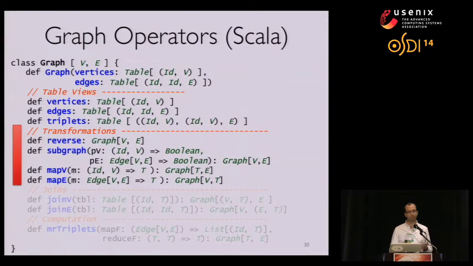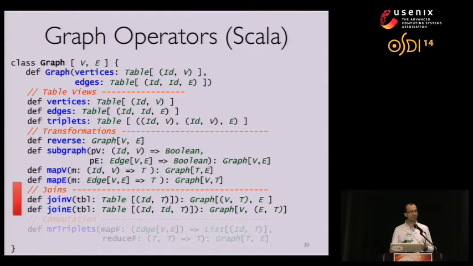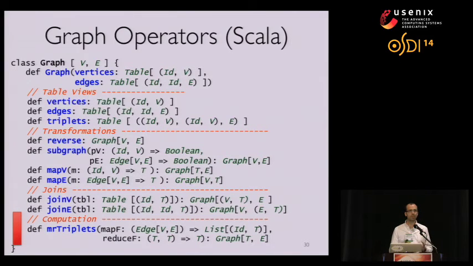We also have a collection of structural transformations, simple things like reversing the edges in the graph, or more important and powerful operators like constructing a subgraph, which will allow us to take a large graph, focus our attention on the subset of vertices and edges that are perhaps relevant to a particular computation, while actually reusing the underlying data structures from the supergraph. We have operators that allow us to join external tabular information with our graph, which is really important. We've built a big graph and want to include additional information described in other tables. And finally, we have this core operator, MapReduce triplets, which is going to be the essential piece that we'll use to express this vertex programming model defined in these specialized graph processing systems.